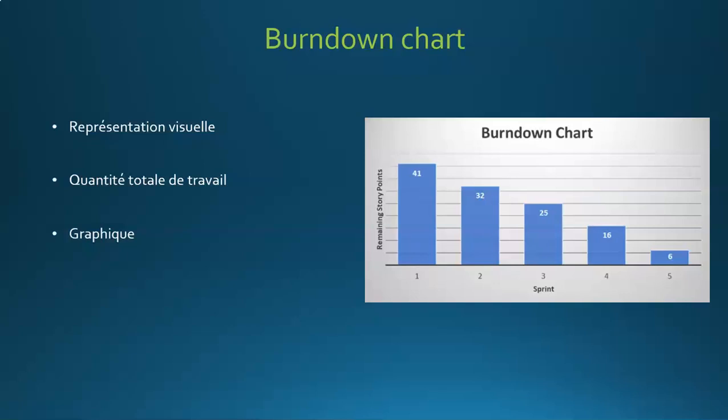If you look closely, you will see that the graph shows us the number of points that were delivered between 2 sprints. When you subtract the values of the 2 sprints and take the delta between them, it gives you the number of points that were delivered. It also allows you to quickly check how much work is left before you finish the project. That's it for the burn-down chart.